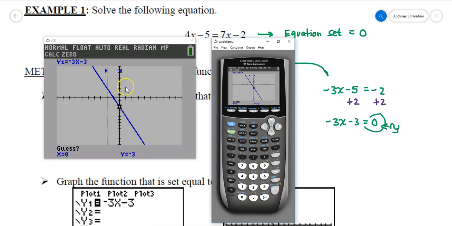And so it's going to now find where it crosses the x-axis between these two values. Now, the guess is like if I happen to have more than one place where this is passing through the x-axis between these two arrows, then I might want to put a guess. But since I usually do it so there's only one possibility, I really don't have to do anything for guess. And as you can see here, x equals negative 1 is again the solution. So there's different ways you can use the calculator as well to help you solve equations.